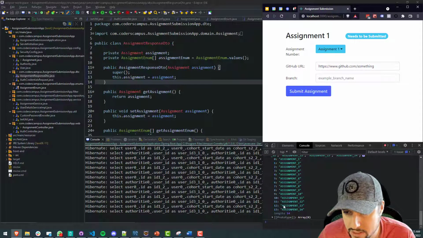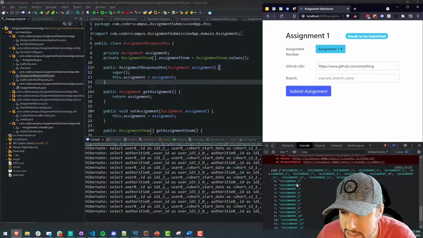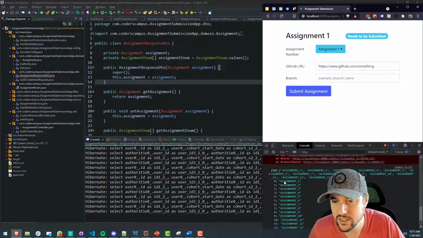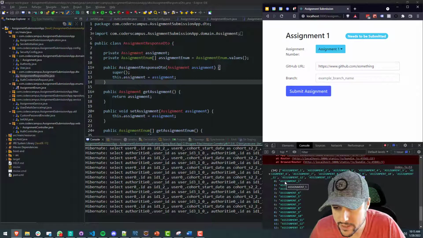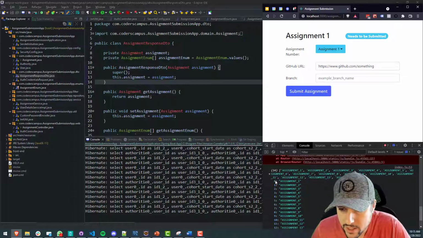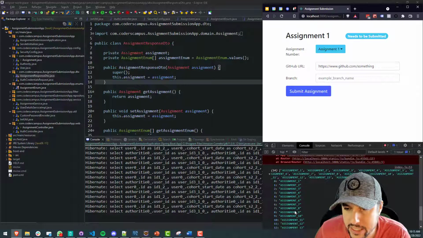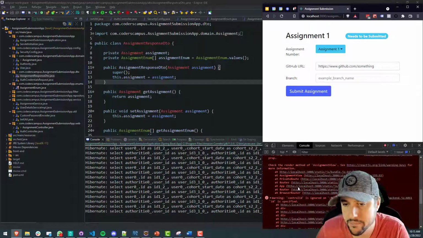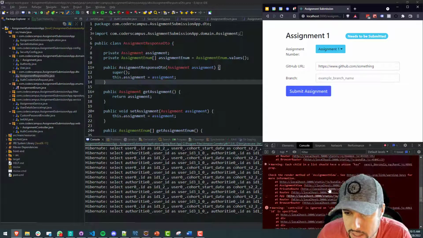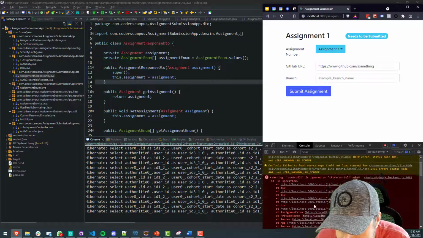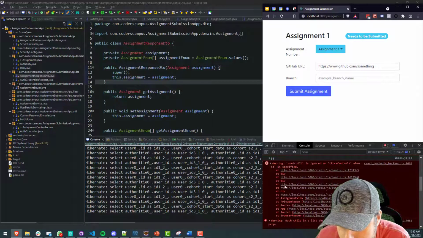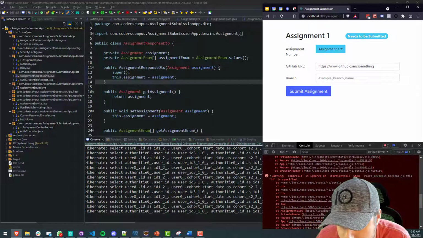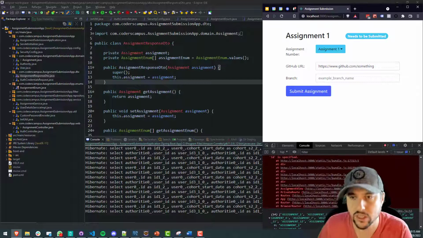Oh, no, I lied. Still not good. Right? Because I'm missing the names of the assignments. So we have the name of the enum, but that's all we have. We just have the names of the enums. We don't have the numbers. We don't have any of the data that goes in the actual enums, right? Now, is there an obvious error here above that's just saying warning, control ID, warning? These are just warnings. These are not errors, and I can tidy those up later.